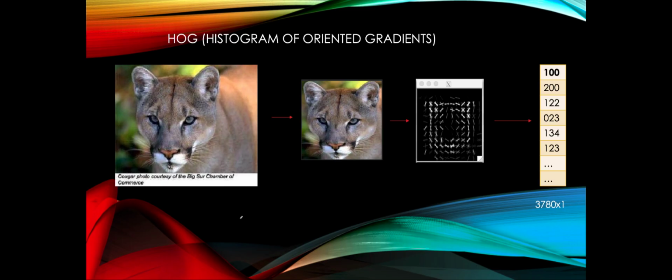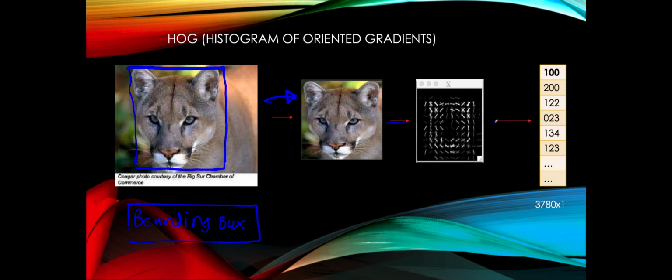So basically what we did was, from this image we had the bounding box, right? That was given to us along with the image. Using this bounding box, which is nothing but the coordinates of the face, we draw the bounding box around the cougar face. Then we crop out only that part and get this image, and then we convert this image into a compact representation called the HOG descriptor, which is nothing but a 3780 dimensional vector, which we are going to feed to the machine learning algorithm. So that is what we saw.